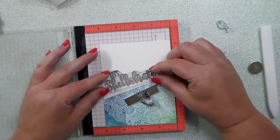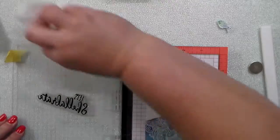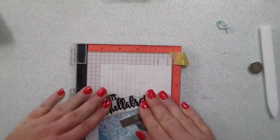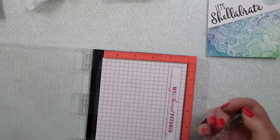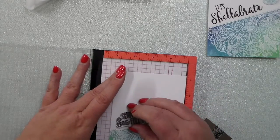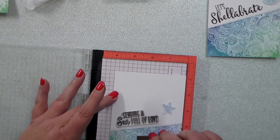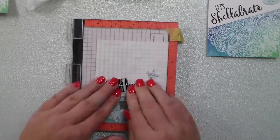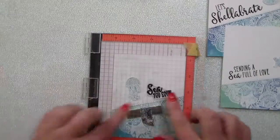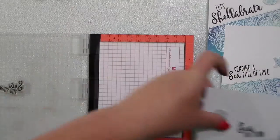The next one — I'm making four cards total. I love this one: 'Let's Celebrate' — so cute, and I love the font of these greetings. That one is going to go with the cute little seashell included in the Zen Ocean stamp set. Here's a look at the Mermaid Song set — it's huge. It has a mermaid image, little critters, and tons of awesome greetings. 'Sending a Sea Full of Love' pairs with the starfish, and I'm laying those extra accessories I stamped and heat embossed to get the placement of my sentiments just right.